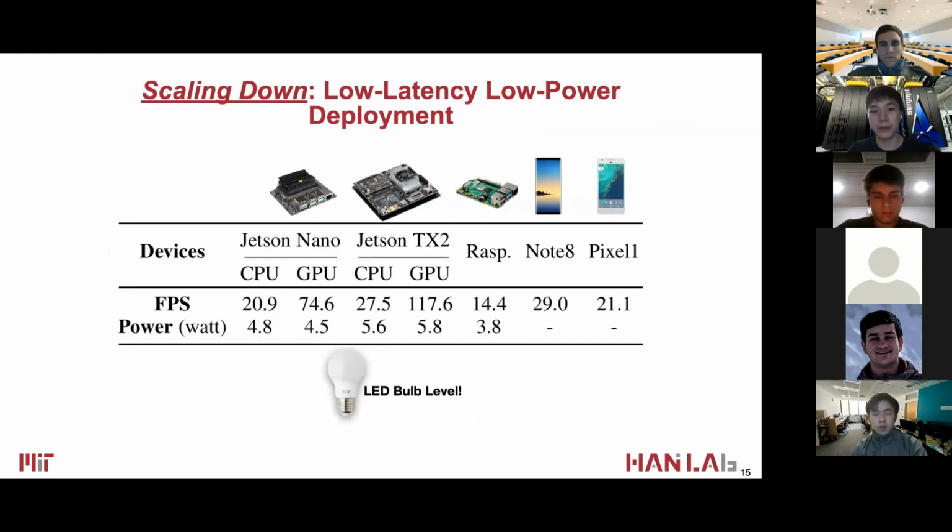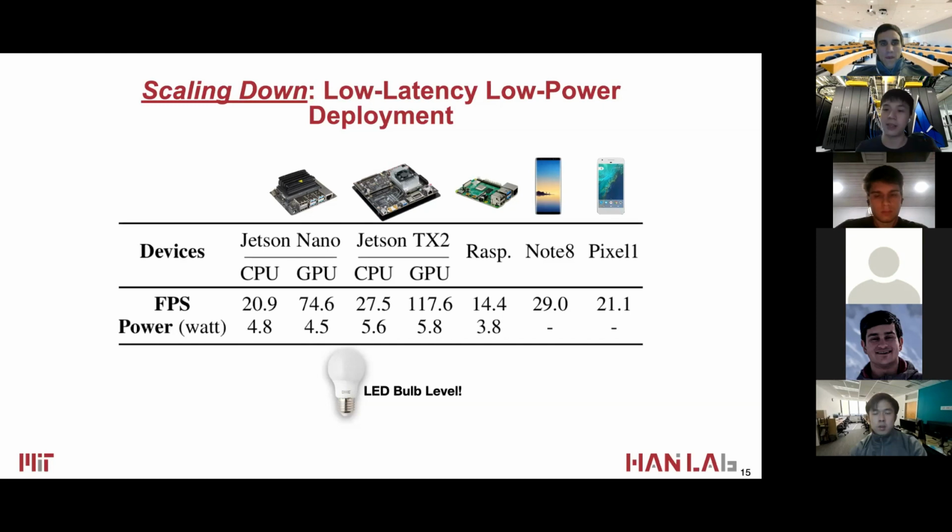So our TSM module is highly scalable, so it can be scaled up and scaled down. We first talk about scaling down, like we show how we can scale down our TSM model to very edge devices, so we can achieve low latency and low power deployment. Here we show that we deploy our TSM module on these 5 edge devices: 2 Jetson devices, a Raspberry Pi, and 2 smartphones.